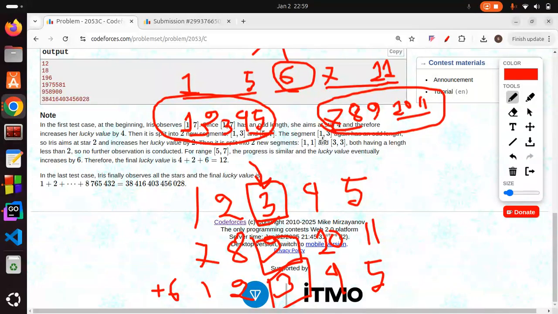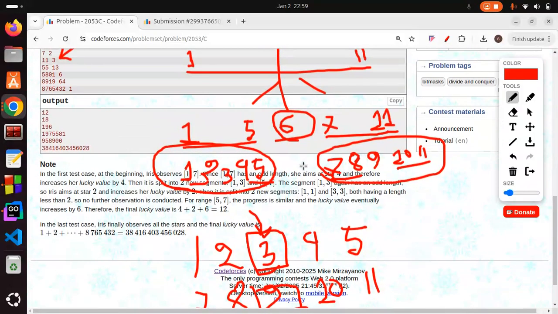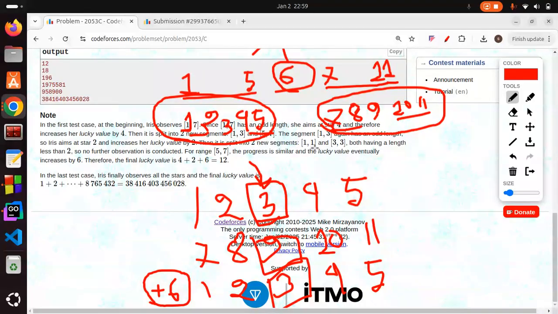But here the sum will increase by 6 every time we count a new element. So we can apply this concept: we will calculate only for the left portion, and then mathematically calculate the answer for the right portion.